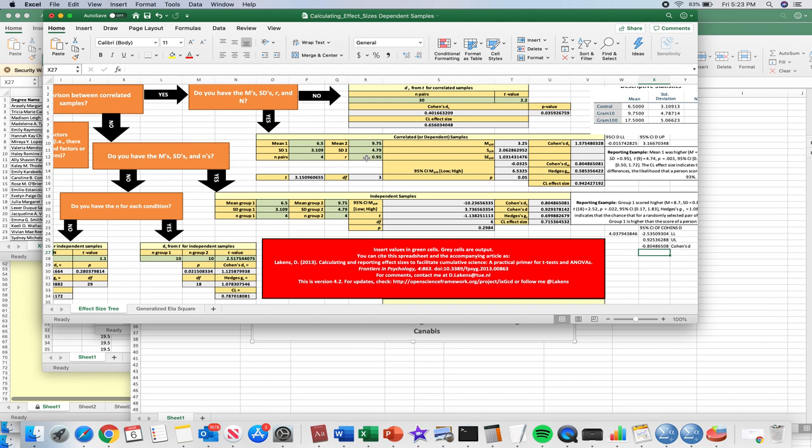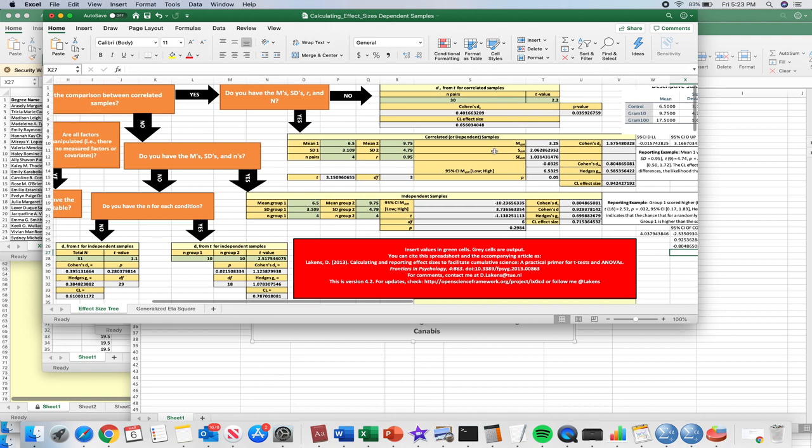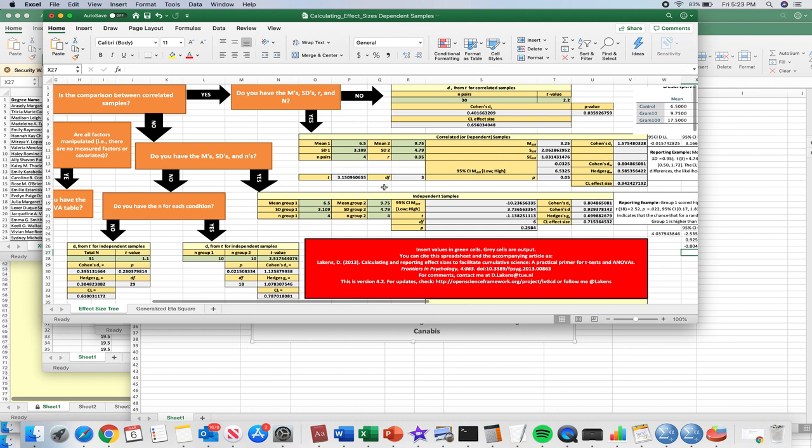Now I get my Cohen's d of 1.5 with a 95% confidence interval from tiny but in the opposite direction to massive in a big direction. Now we've got to remember that the p-value was greater than 0.05 here, so we do expect to see 0 in the range. But essentially, we're just doing it the same way. So then I enter in the same means and standard deviations.